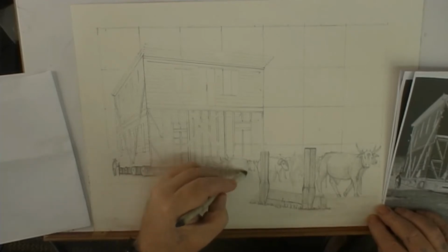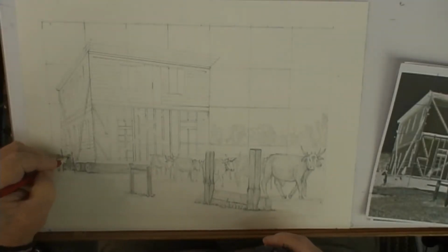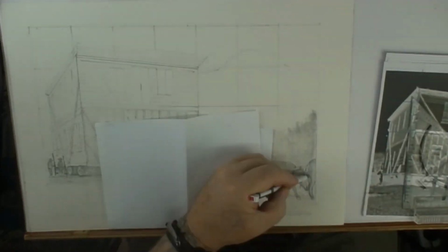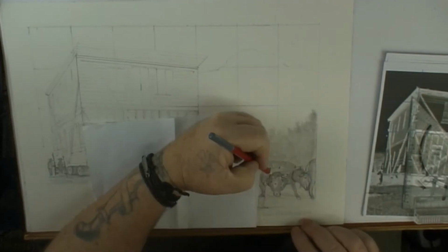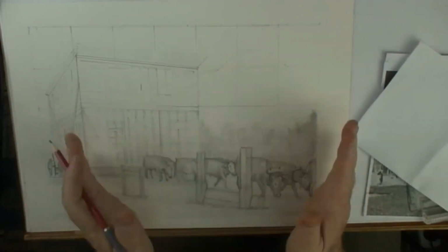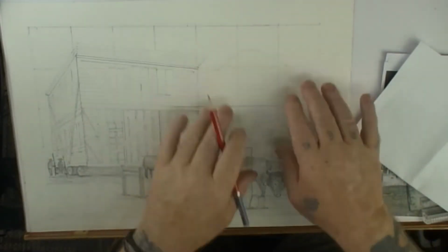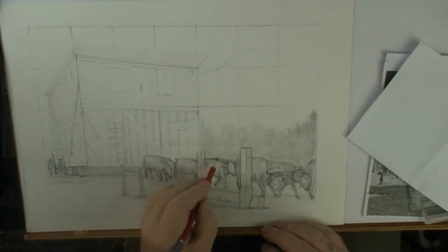Now, because I'm drawing this obviously in graphite, the mural is going to be done in a sort of a sepia grey scale. Now, I wasn't happy with the bullocks, so I rubbed it all out and I started again, and I've made them a bit different. So the ones at the front, I really wanted to be able to emphasize them and how they're in there pulling.